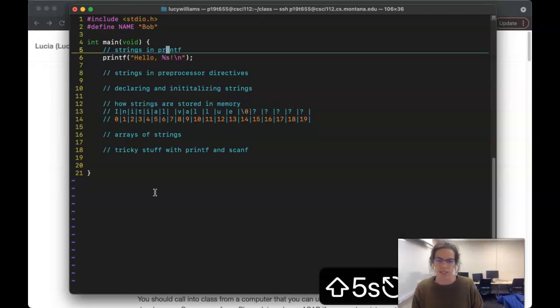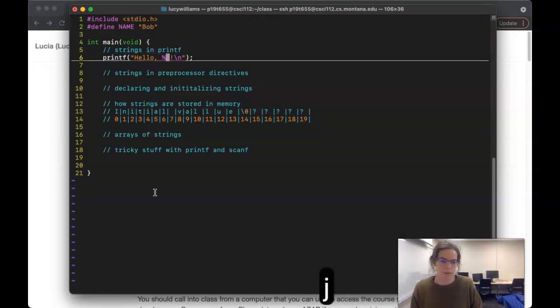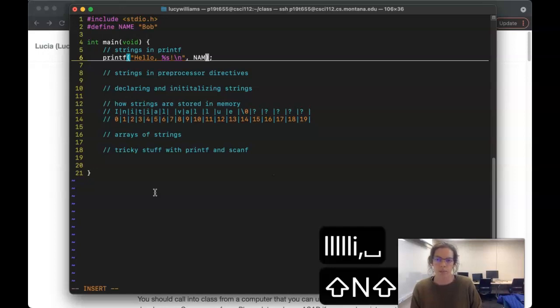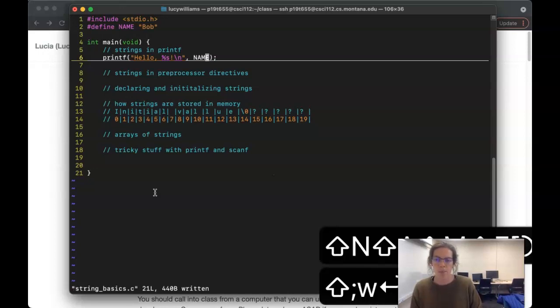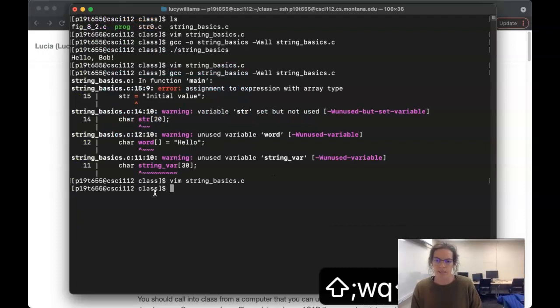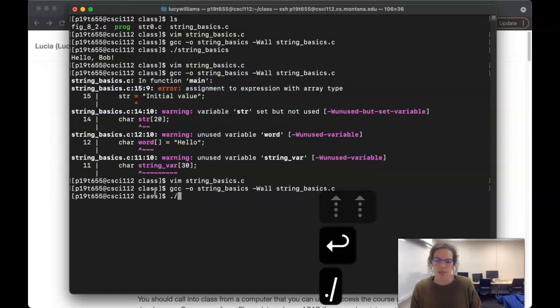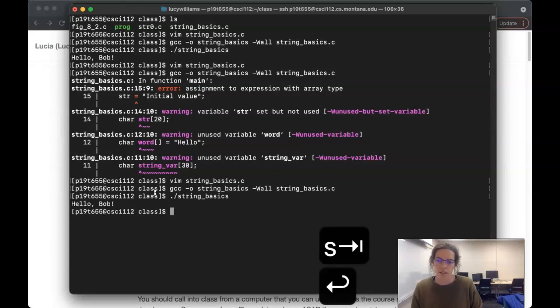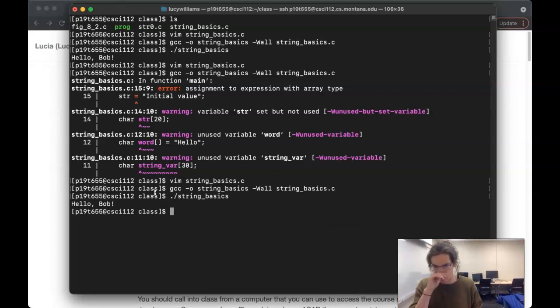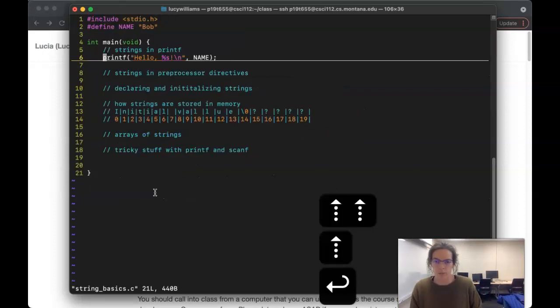That's the %s. So before we've seen %d was our int placeholder, etc. If we want to print something as a string, we use %s. And now I could pass in my string name, and we should recompile. And there we go, we got hello Bob as we hoped.